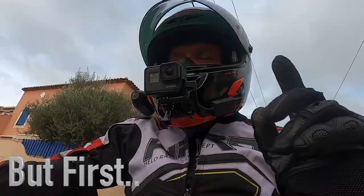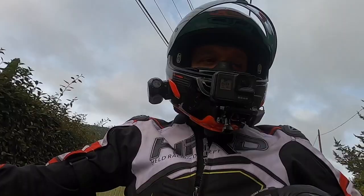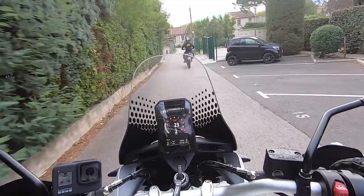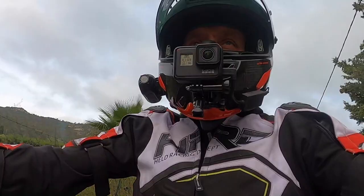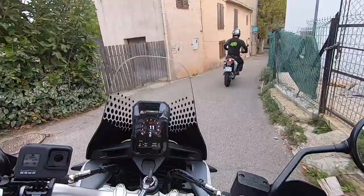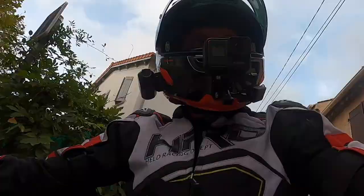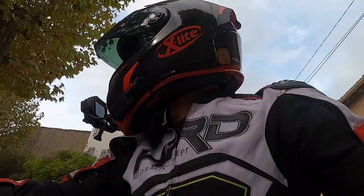Right, so we're just going out a little bit of off-road now. Alan's on the Husqvarna 701. I'm on the DesertX. We're not going too mad. Gonna see what this is like, because he said it's a little bit gravelly. He said it's hard to walk up sometimes, so we'll see. If it's too much, we won't go on it. I don't know if I'm really strong enough if I drop the DesertX. Don't really want to drop it, but it's off-road, so you never know.